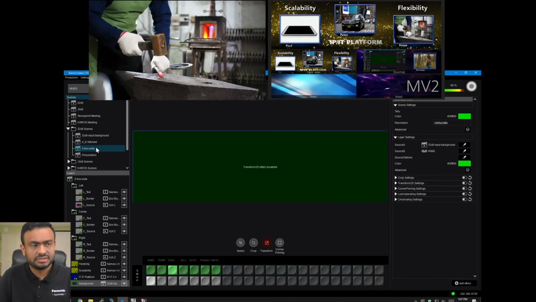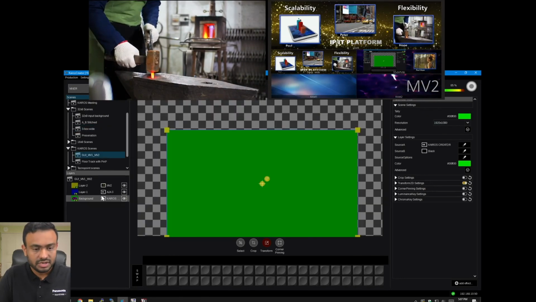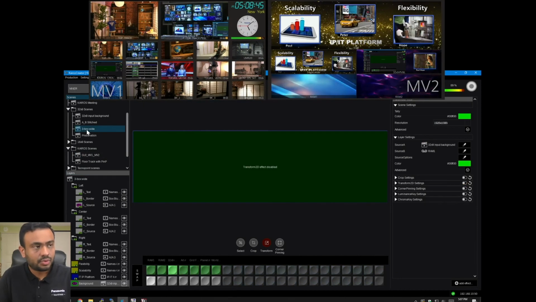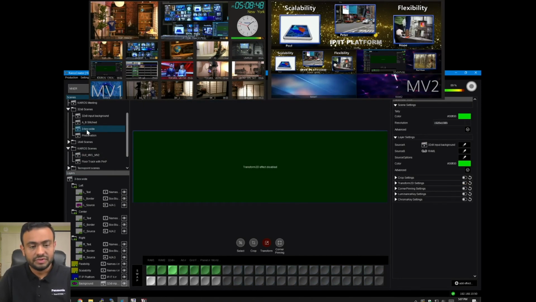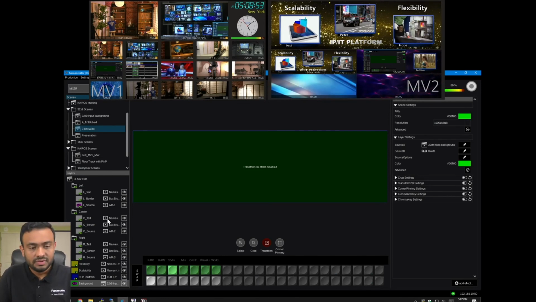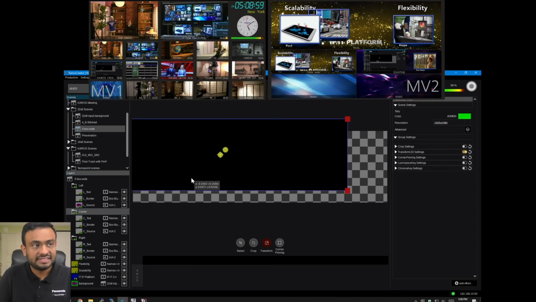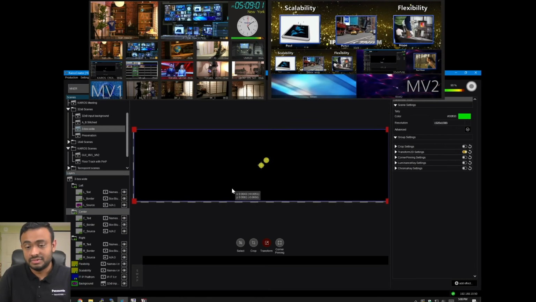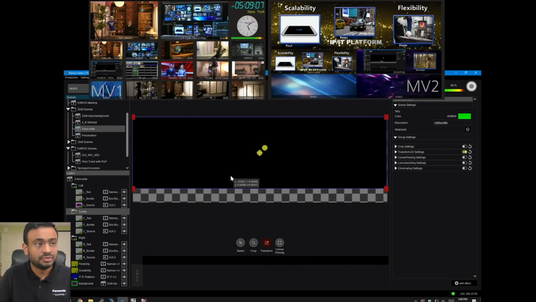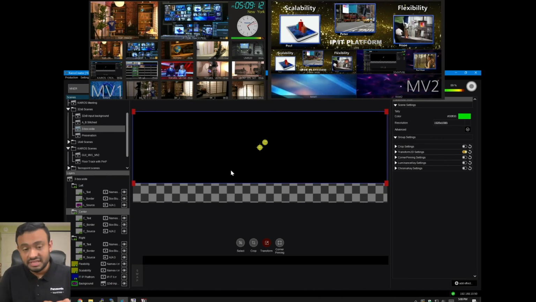Let's look at a bit more complex scene. So here is a three box wide scene. Let me actually put this back to my normal multi-viewer one. That three box wide is actually the top right scene in multi-viewer two, where you have the background, three text, and then three boxes. Now, in this system, we are composing that scene as a single output. So if I wanted to change something, I can easily change it and be really flexible, whereas in many of the other systems, I may not be able to do so. Again, we are treating that output as a single output and not as two separate MEs.